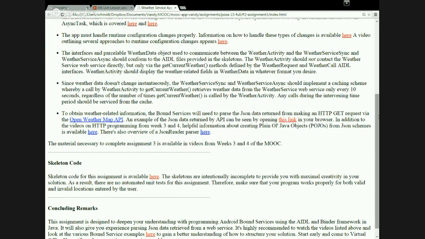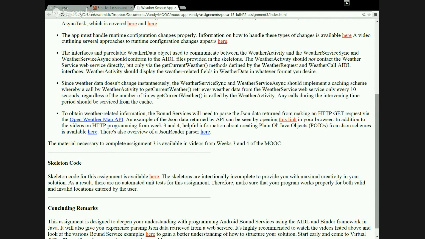The basic idea here is that if the weather activity is asking for the current weather, it'll talk to the bound service or bound services. And the bound services need to implement a caching model. The way it should work is that the first time you access weather at a location, it won't be cached, of course. So it'll go ahead and download the weather data, and you'll store that.